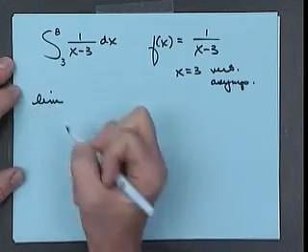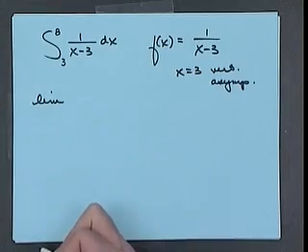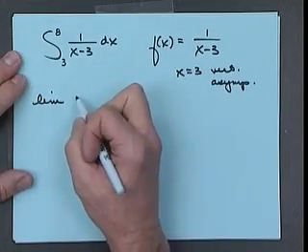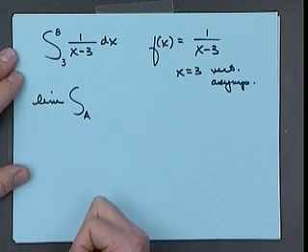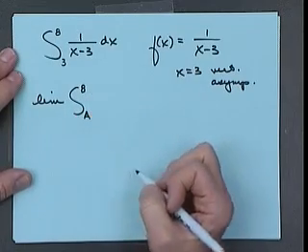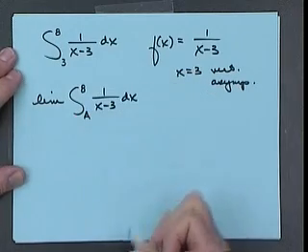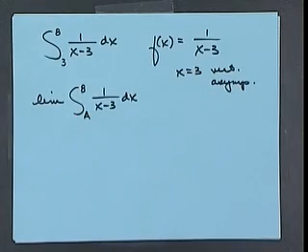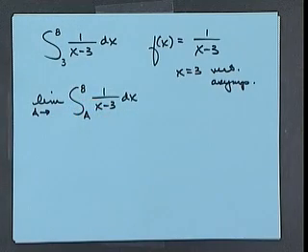So we do what we did yesterday on improper integrals, and that is we delay the bad value. The bad value here is 3. So let's give it some temporary name, capital A. So we're integrating from capital A to 8, and we want A to approach 3. We have to be a little more specific.